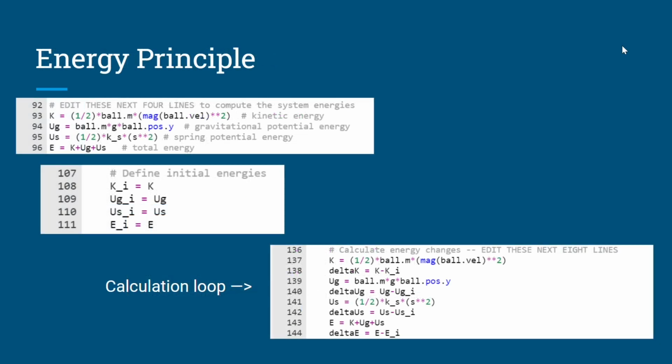In order to calculate the values to output on the energy graph, the energy principle was used within the code to determine all of the energies present in the model. First, the initial energies were calculated using the known definitions. Kinetic energy was determined by 1/2 mv squared, gravitational potential energy was found from mgh, and spring potential energy was calculated by 1/2 ks squared, with s being the value determined in the previous part of the code. The energy principle then dictated that the total energy be the sum of these individual energies. These calculations were later repeated in the loop, with the only difference being the addition of the change in energies, found from final minus initial.